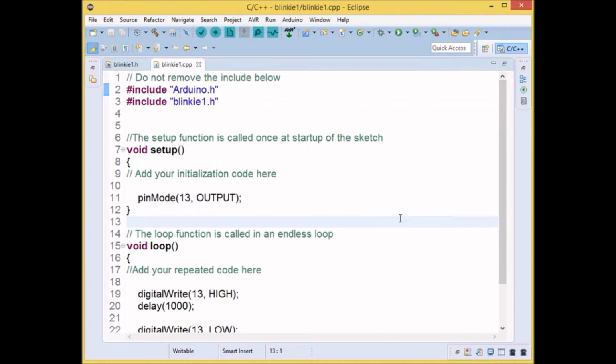So this is a very short one, but I needed to go over it and include it so that you understand a little bit how important it is that they're added, because if you miss this Arduino.h class, or the Blinky1.h class, or you make a mistake and delete it, all of your code is just not going to work. It's that important.